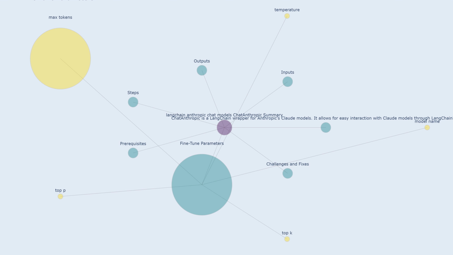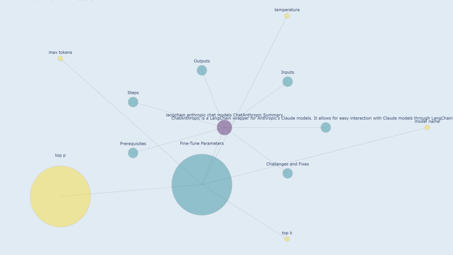Maximum number of tokens to generate in response. This parameter allows you to control the length of the model's response. You can adjust this value based on the complexity of your request and the desired length of the output. Controls the diversity of the model's output.